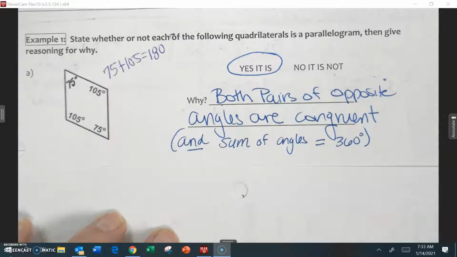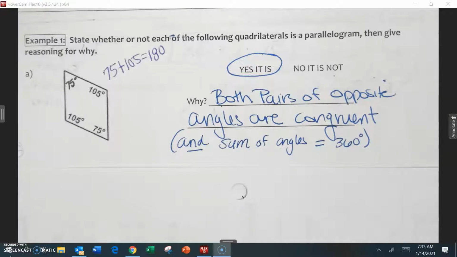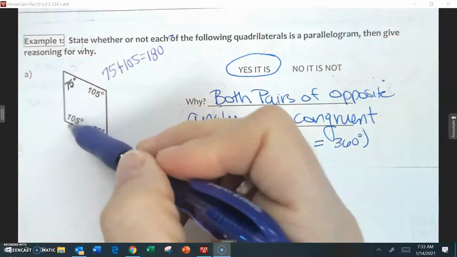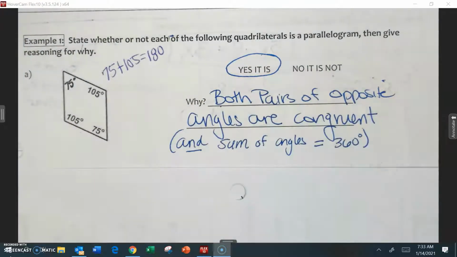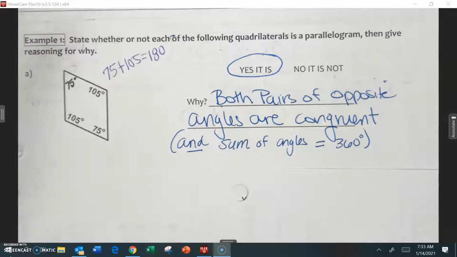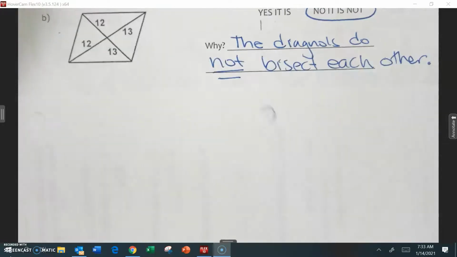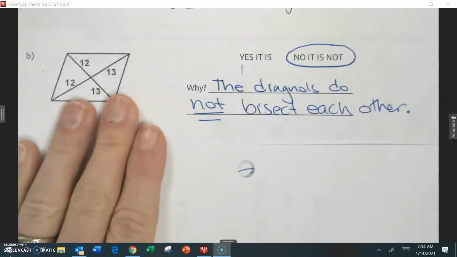Okay, that's the only thing you can have. Before, you could have written, hey, is this a parallelogram? Yeah, because consecutive angles are supplementary. These add to 180. But that is a property, but not enough to make it a true proof when you're proving. Okay, let's go on. For B, you should have no.